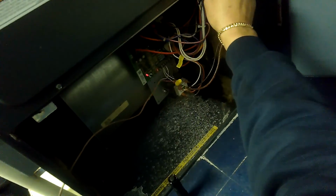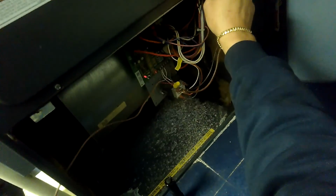This call came in, no heat. I had him check the obvious, like the circuit breaker panel and the red switch on top of the stairs. The red switch was actually off, so we flipped that on, and then he heard the condensate pump running. So we do have ignition. Let's wait for the blower to come on. That'll come on on temperature. And there's your blower. Just checking out that filter right there. And got some standing water there.